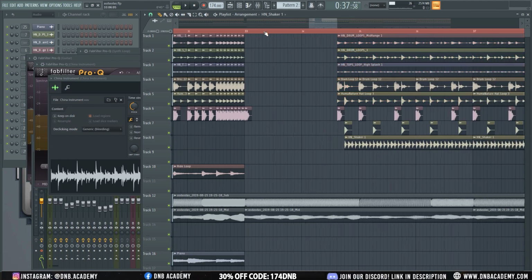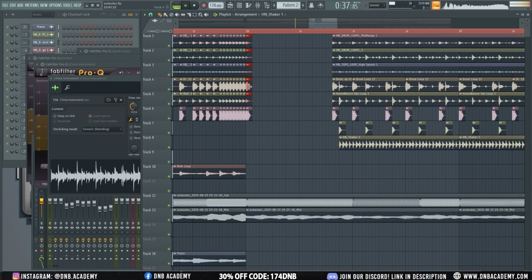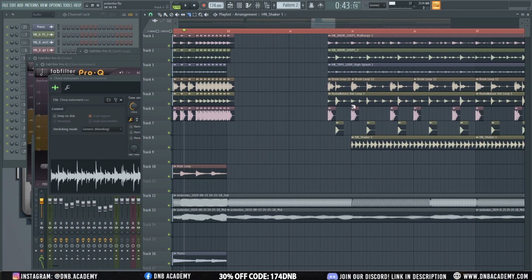Just like this. Let me pull one of these kicks here. Just to make this transition a bit more intricate, I'll have it so when the snare hits, the sound stops, and then it comes back in with the shaker.